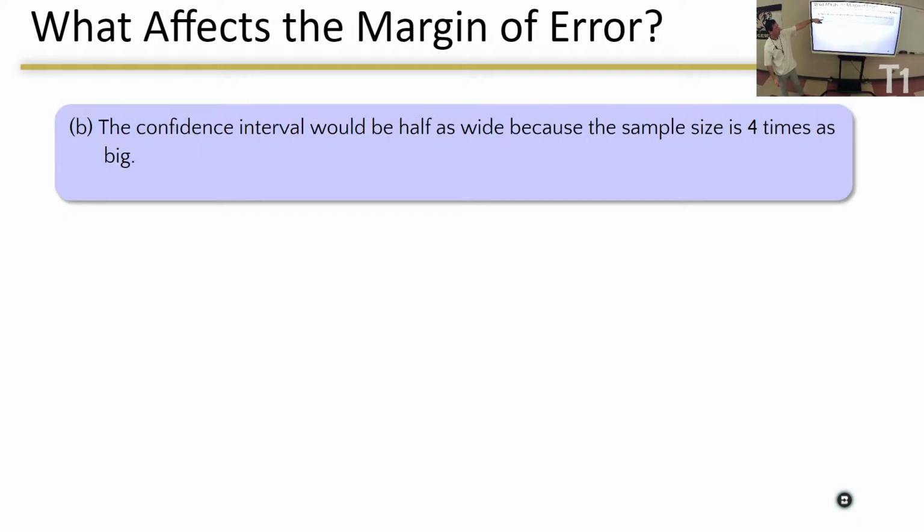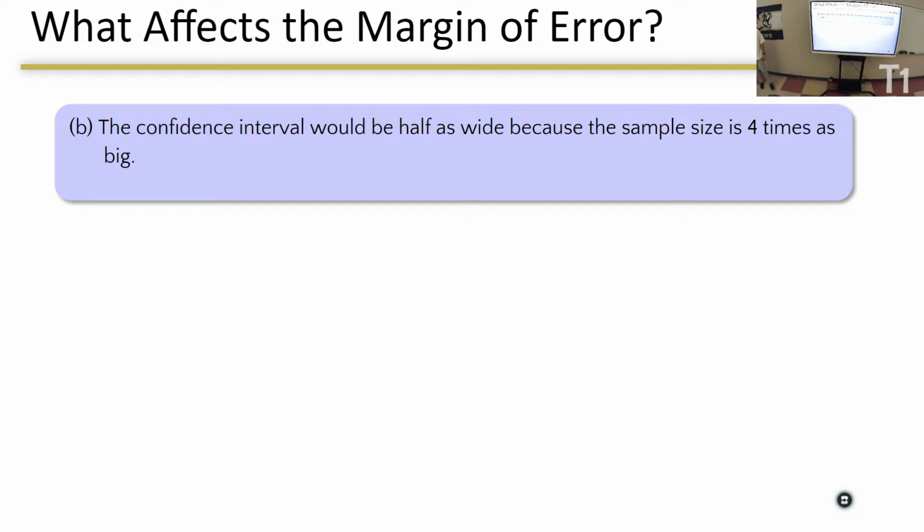The confidence interval will be half as wide because the sample size increased by 4 times. Because I quadrupled it. Because 25 times 4 is 100, and the square root of 4 is 2. I don't know what you want to say. You can start going into a whole paragraph and a half, and you probably said too much. Questions? Y'all good? Happy, happy, joy, joy?